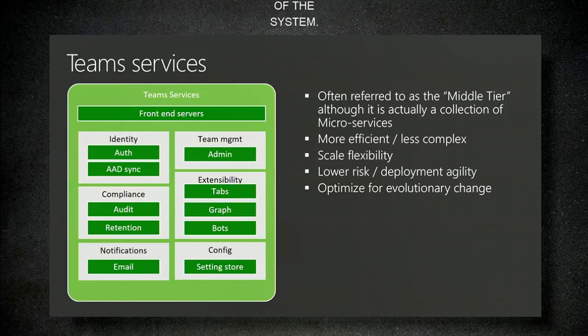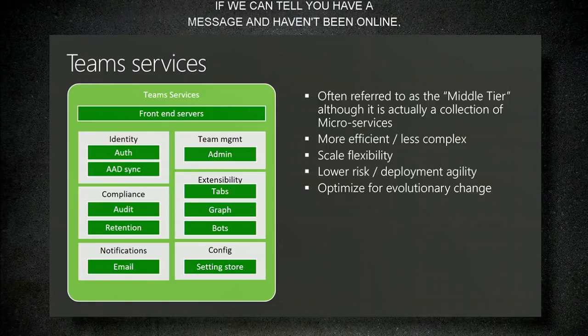We also handle notifications. There's a fire hose from the chat service that gives us every message. And if we can tell that you've got a message and you haven't been online in the last 60, 90 minutes, then we can send you an email. If you've used Teams, you've probably gotten some of those emails. So that's a service we own. We also have team management, so we can do the admin. We create a team, we create a SharePoint site, we create the group. And for extensibility, we have a set of services to support tabs, graph, bots.